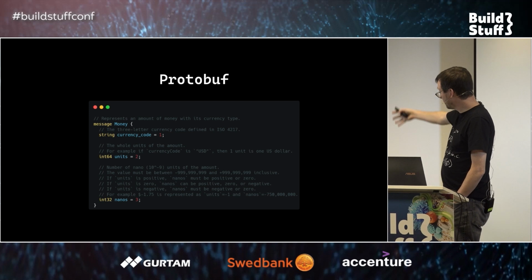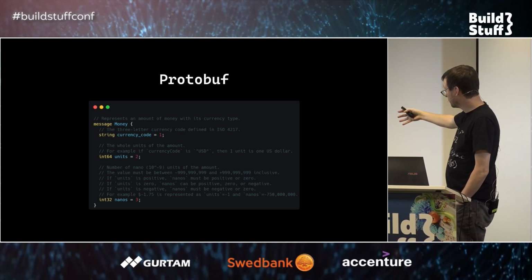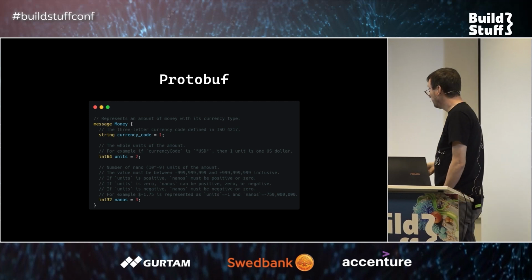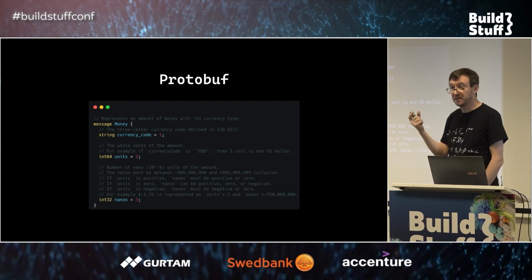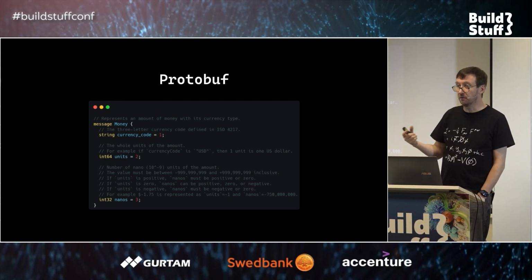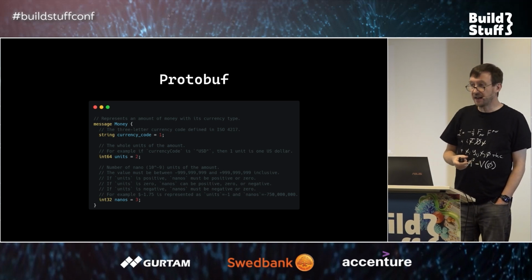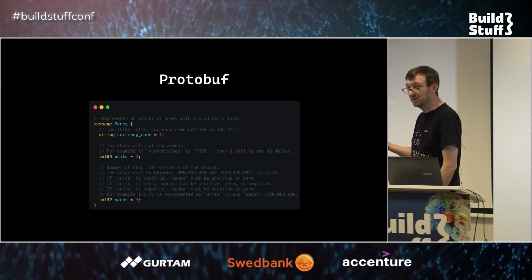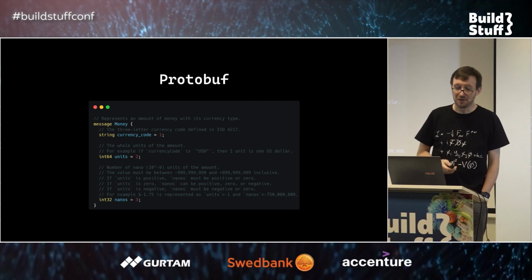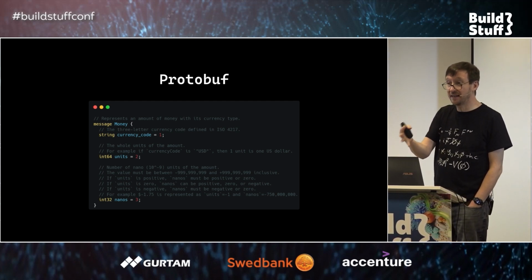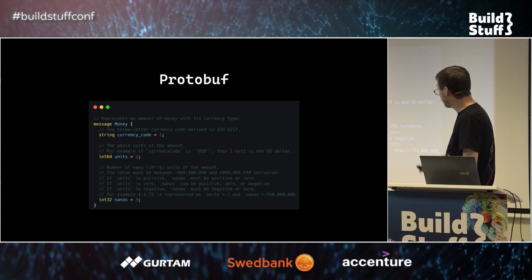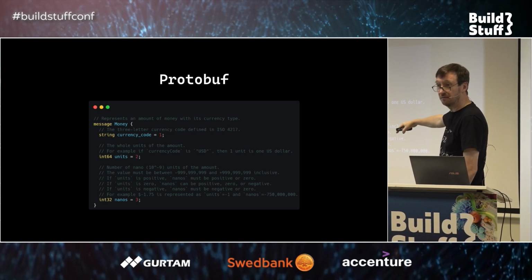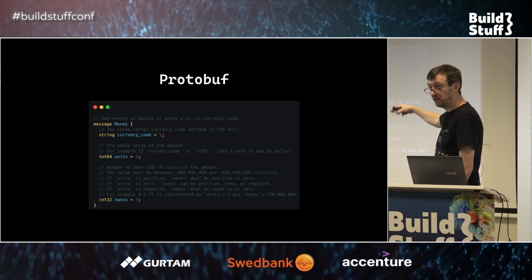But this is the protobuf. I just copied and pasted this. This is from the Google APIs repository. They have a money type because protobuf's native primitives only include float and double. And if you go to the financial sector and say, yes, represent money as double, they will run screaming for an alternative solution. And so this is essentially the decimal type for protobuf, but also with a currency code. And this is what you would give to somebody who wanted to generate a client to talk to your Google API.